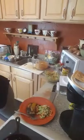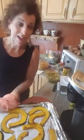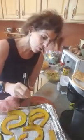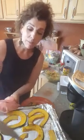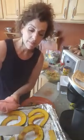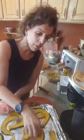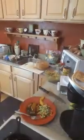So let's see. Here is the kabocha squash, okay? I don't know if they're soft. I like them a little crispier, kind of like how nice and brown that one is. Yikes. Well, I'm just going in. So the way that's nice and brown, then I'm going to put this back in the oven.